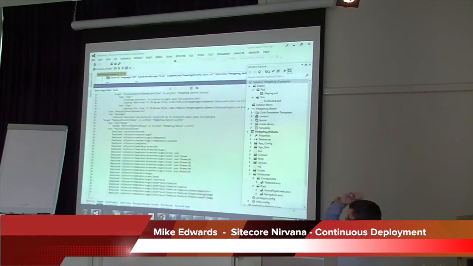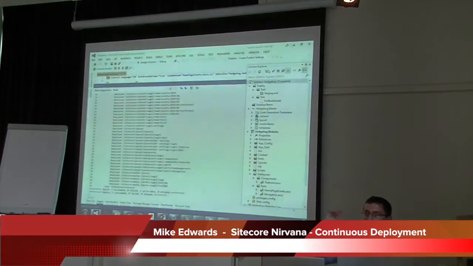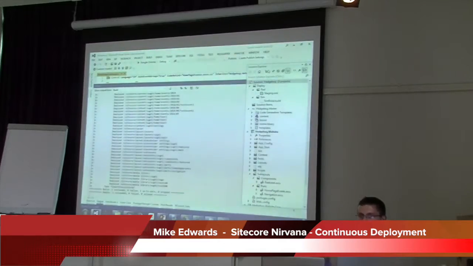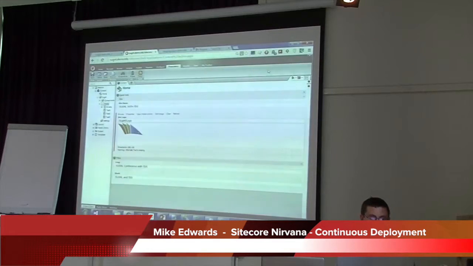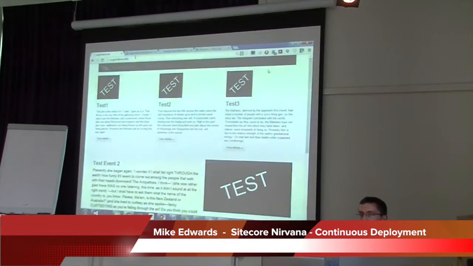Okay, so now we can see it's deploying all the Sitecore items. To be clear, it's installed a clean Sitecore instance of, I think, 7.1 or something like that. It's deployed my code, it's deployed my items, and as a new developer, I can then come to this site, and once it refreshes, you'll see that now I have my Sitecore instance. All I had to do was download that from source control and hit deploy, and it built my Sitecore instance for me. I didn't have to do anything else. That doesn't get much easier than that.